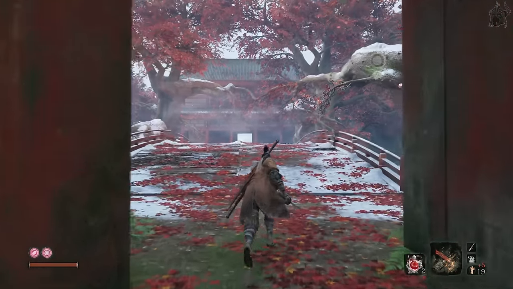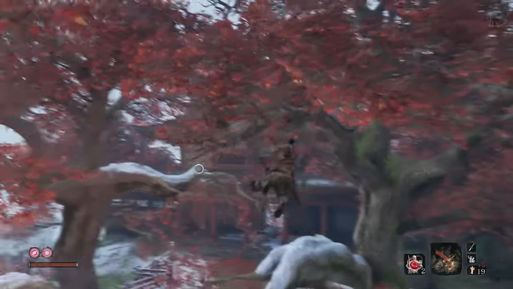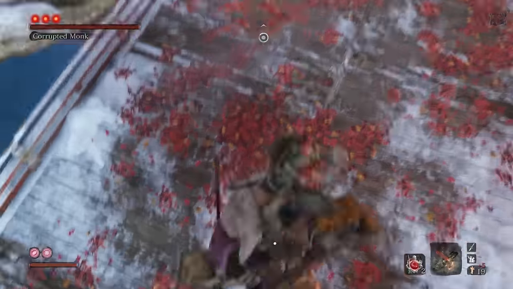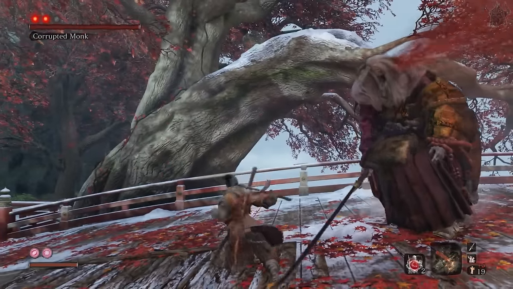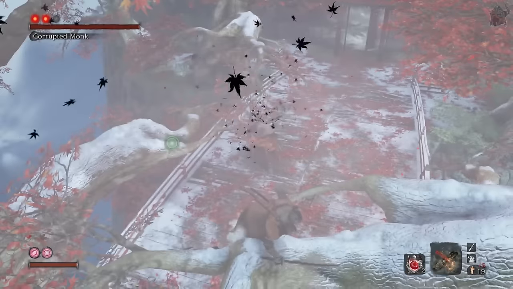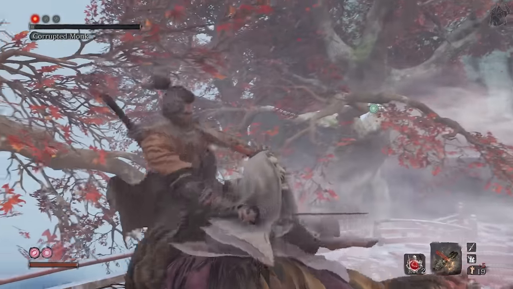First, you want to grapple up to the tree on your right, and make your way to the one at the back. Then jump down and deliver the death blow to take away its first health bar. You'll quickly want to grapple back up to the tree behind the monk, and then back to the other one that you just jumped off. Once up here, press the lock-on button again to target the monk for another termination blow.